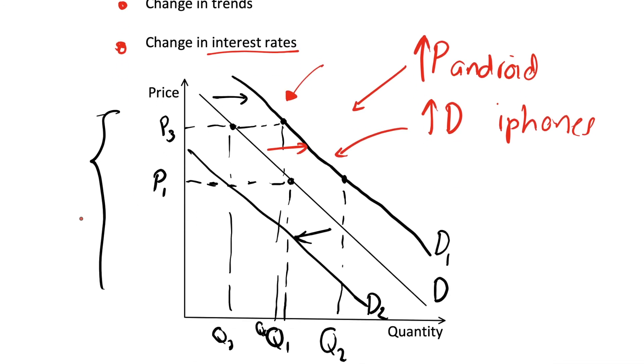And it's worth noting, as we discussed when we talked about the demand curve, that a change in price causes a movement along the demand curve, not a shift because price is on our axis here. So we don't have to shift the curve. We just use our graph to see what happens with a change in price. A change in any other variable that isn't on these axes is going to cause the curve to shift.